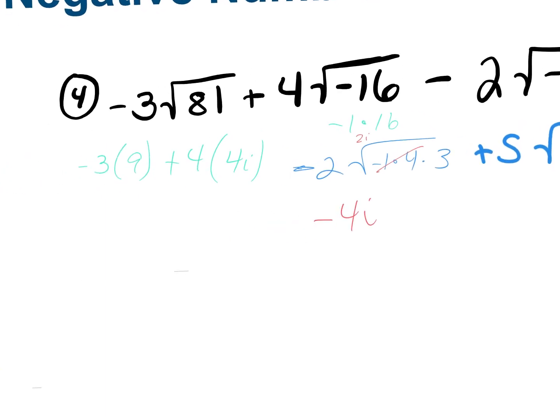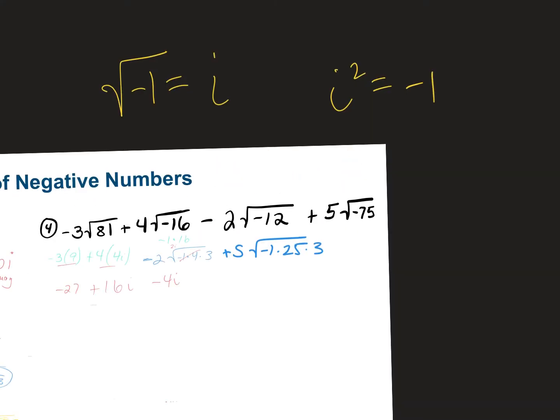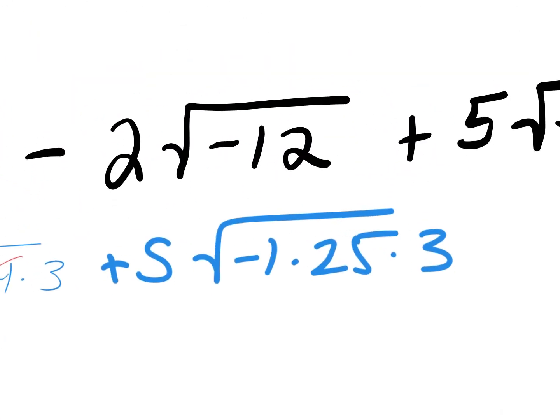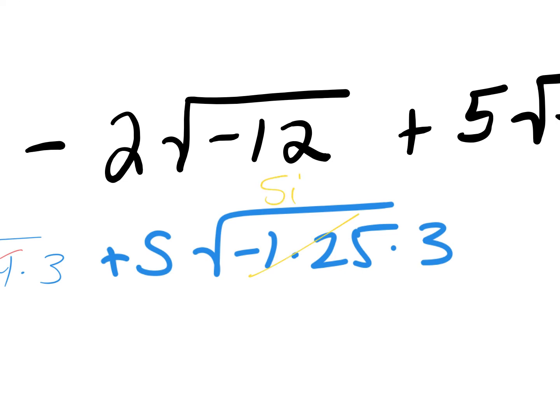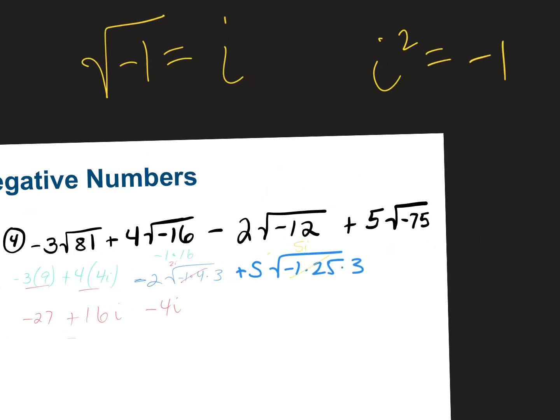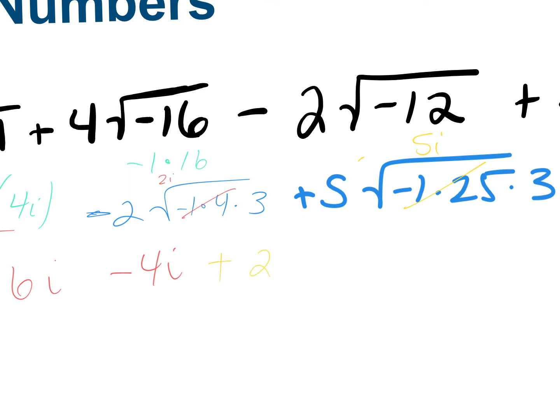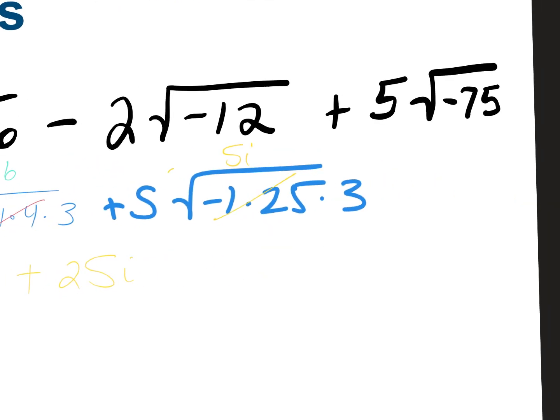Were you going to ask me something, honey? Yeah, i equals, negative 1 equals i, right? i squared equals negative 1. When you have a negative 1 underneath the radical, when you bring it out, that's your i. So here, when I simplify this, I have negative 27, correct? And here, when I simplify this, I have plus 16i. And then over here, this becomes 5i. And then what happens with 5 times 5i? 25. So plus 25i root 3.